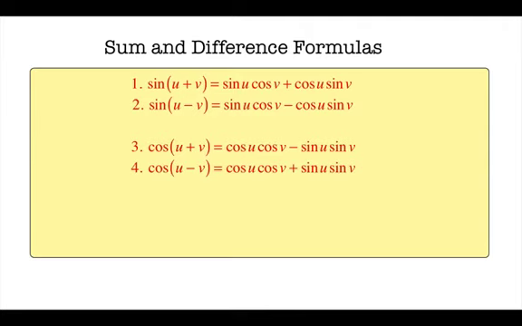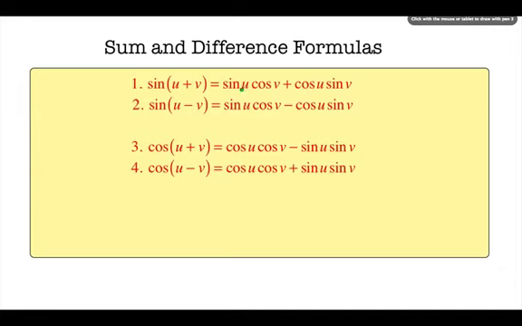To help you memorize this a little bit, listen to what I'm going to say. Notice that for sine, here you have plus, here you have plus, minus, minus. You should notice this pattern: sine and cosine, cosine and sine. It is a combination of sine and cosine whenever you deal with sine. Notice the same thing here: sine and cosine, cosine, sine.